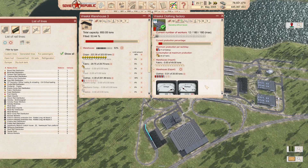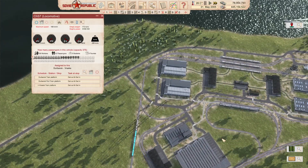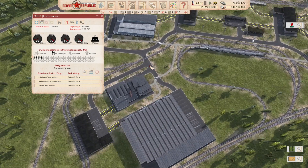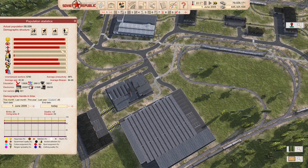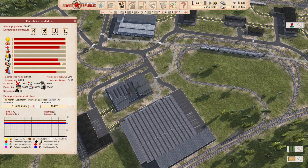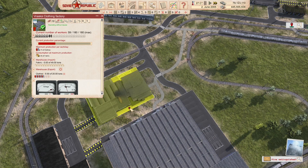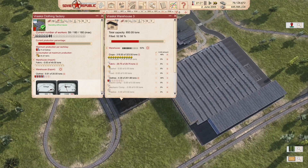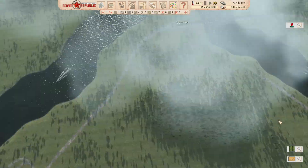We are getting very few workers out here — very few. How many? 148. We need way more workers. What's our population looking like? We're still probably losing people due to so many escapes. The escapes just have to be due to availability of electronics and clothing. Clothing is the lower one — I think we're okay with the others. Clothing is starting to pick up though — this will make a substantial difference.